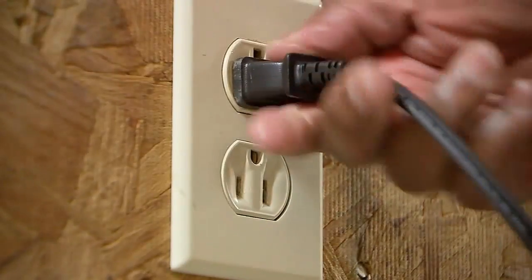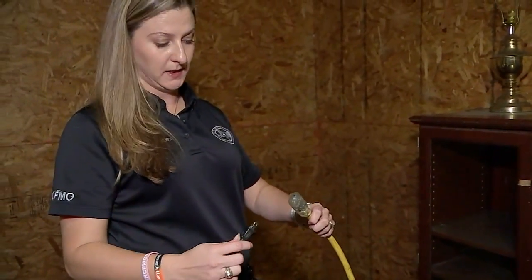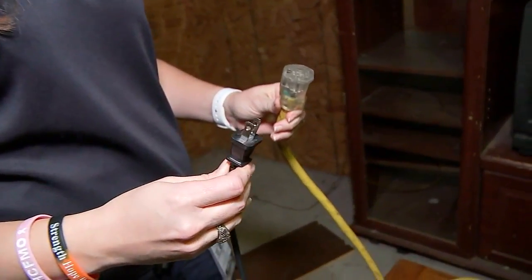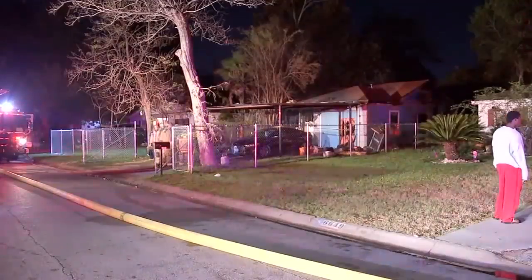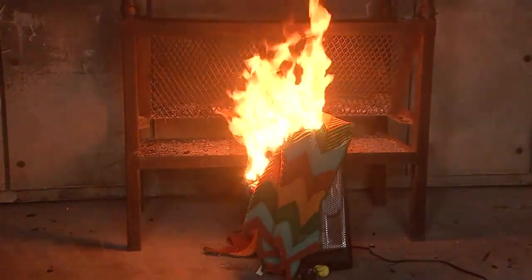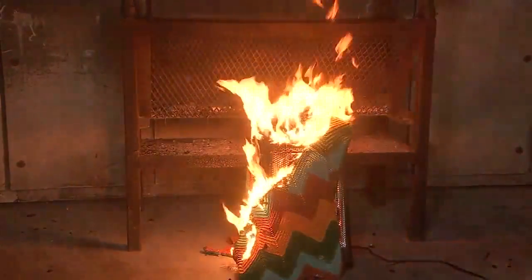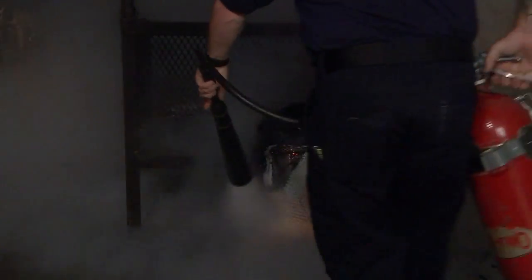Also, watch where you plug it in. If you are going to use a space heater, make sure you never, ever plug it into an extension cord — you want to plug it straight into the wall. Firefighters say a space heater led to a fatal fire in northwest Houston and was the possible cause of an apartment fire Monday in the Fifth Ward. It can happen fast, which is why the fire marshal is asking you to take every precaution you can so this test isn't a reality for you or someone else.